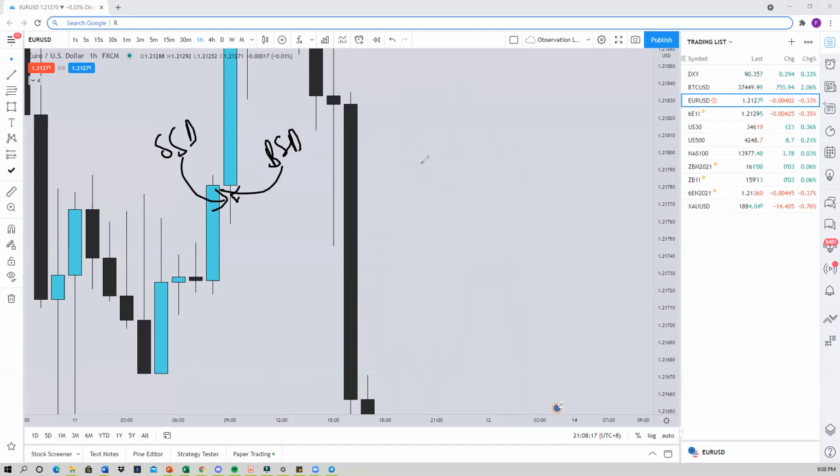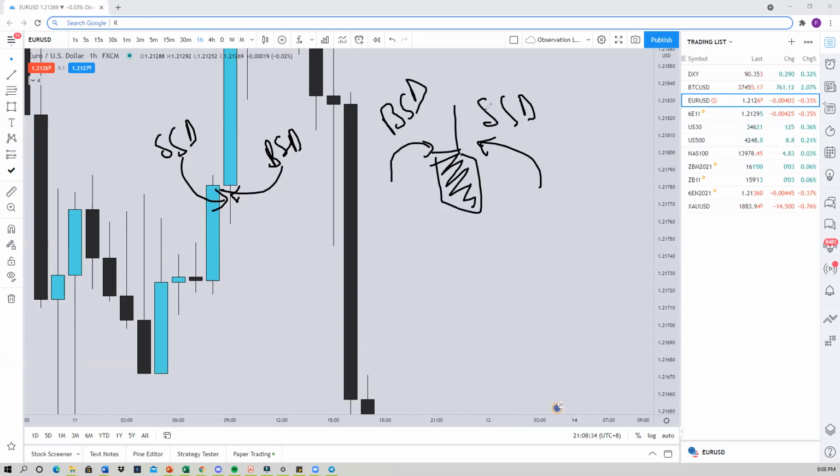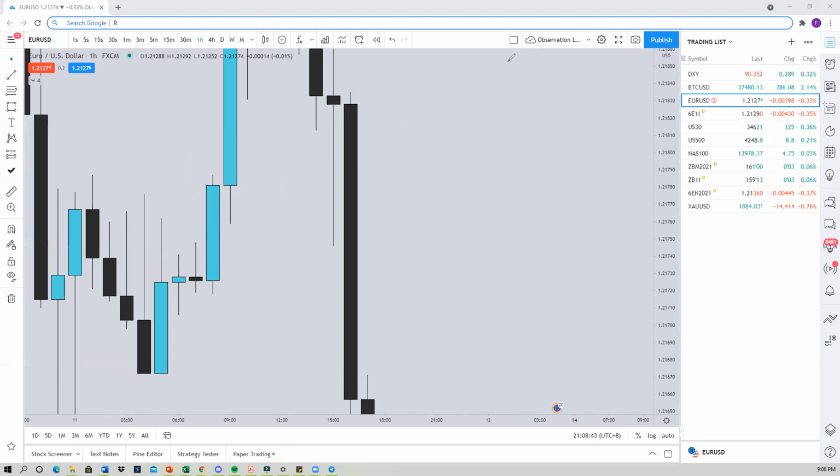For a bearish candle, like what I just showed you earlier, the left side is buy side and the right side is sell side. Why? Because it goes up and then comes down, and this one comes down and then it goes up. Simple as that. Now you see here we got the reaction.